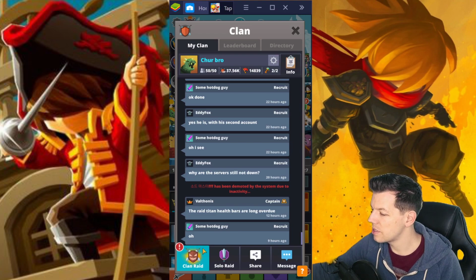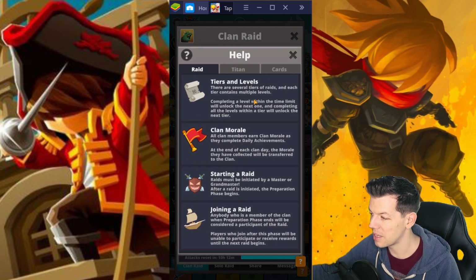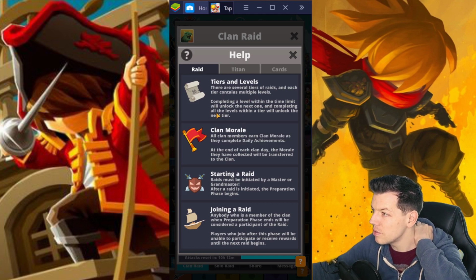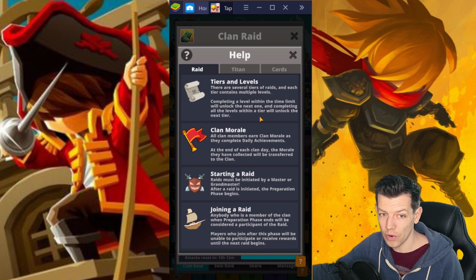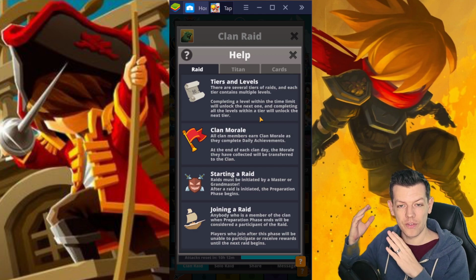Also, when you go to the clan raids, if you go to the question mark here, it gives you more information about it. There are several tiers of raids, and each tier contains multiple levels. Completing a level within a time limit will unlock the next one, and completing levels within a tier unlocks the next. Also, there's tier 4 raiding with the abyssal armor. Unfortunately, I'm not in tier 4, but this is my alt clan.